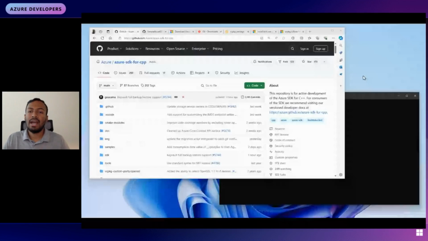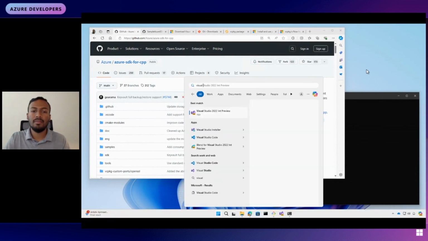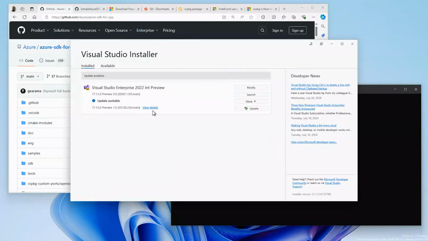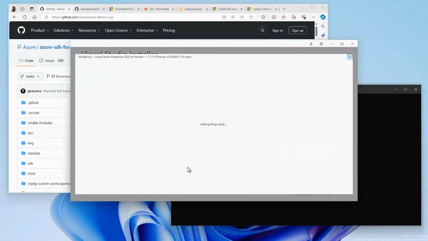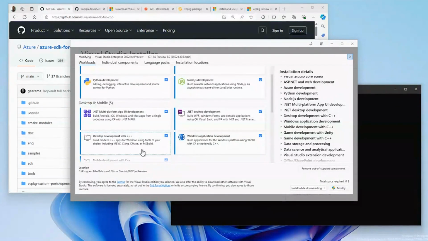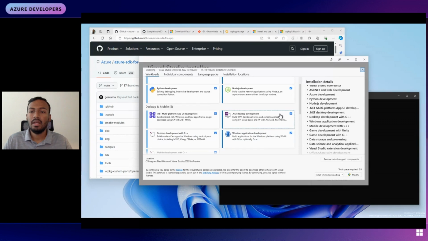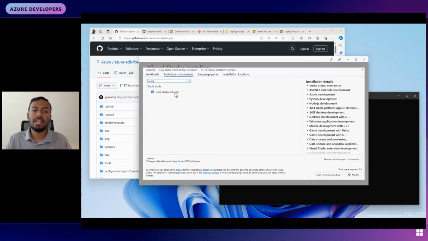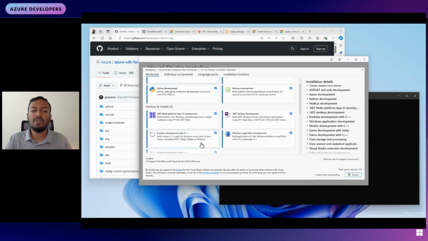Now let's look at what we have on our machine. Here we have a Windows machine with Visual Studio installed. Let's take a look at what we have by looking at the Visual Studio installer. So we have the Visual Studio installer open. Let's take a look at what things we have installed. We have chosen the desktop development for C++ workload. And the thing you want to make sure you have is the vcpkg component, the vcpkg package manager. That comes with it as part of the desktop development for C++.